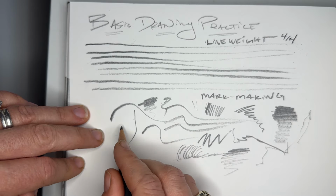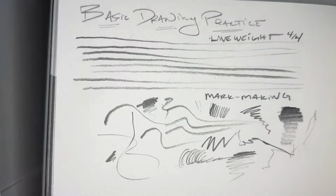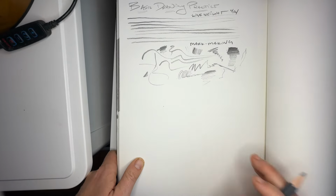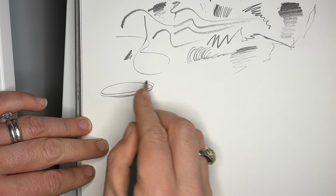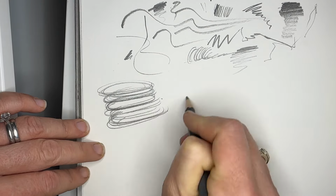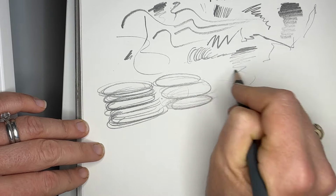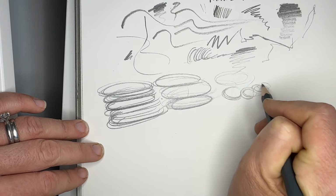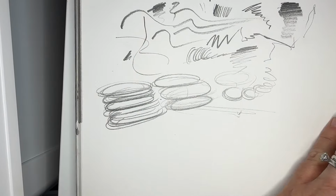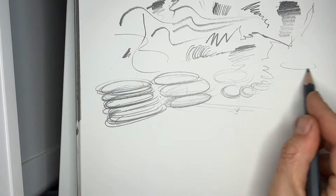And as we're practicing all these different lines and marks, one thing that I always emphasize is doing ellipses. An ellipse is basically like an oval. I'm just doing these fast marks and then having them go from dark to light. Maybe you want to do some circles, but you want to feel not afraid with your pencil. And the beautiful thing with an ellipse is it can help you create a basic volume.